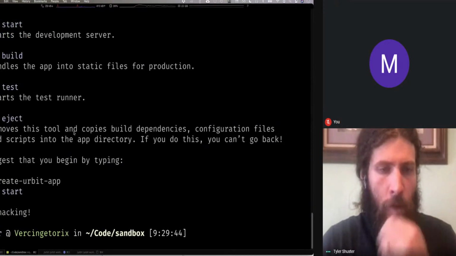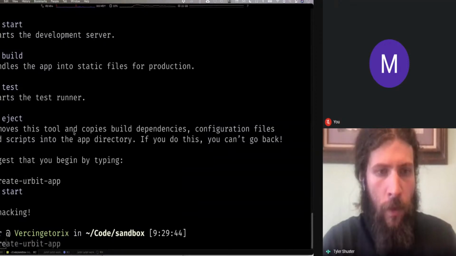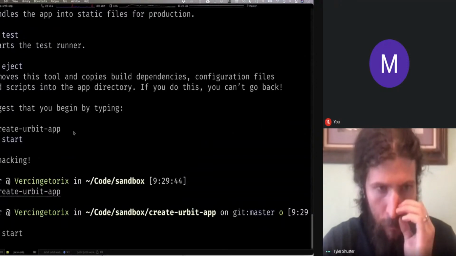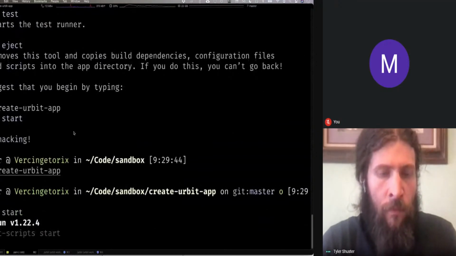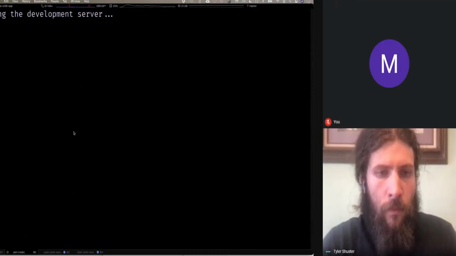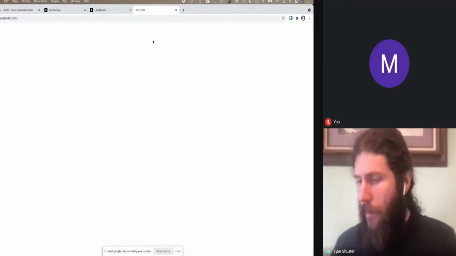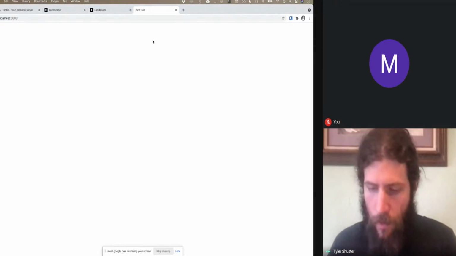All right, so change into the directory we just created. So this is going to open up. This is just based off of the create React app template. So it's pretty simple.